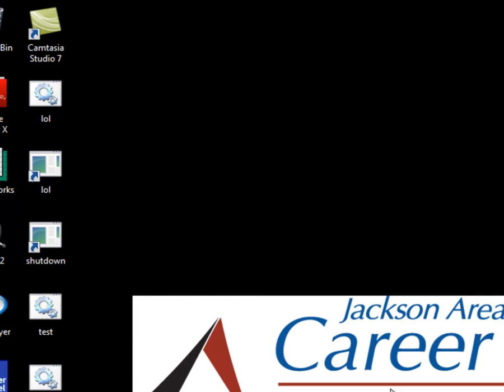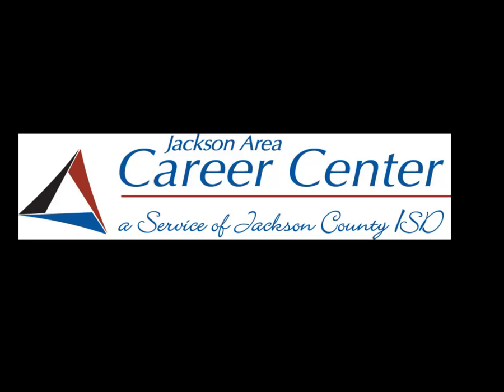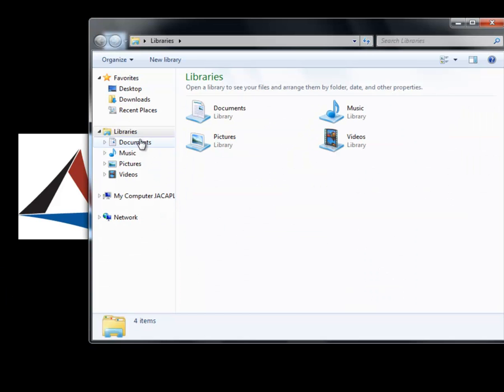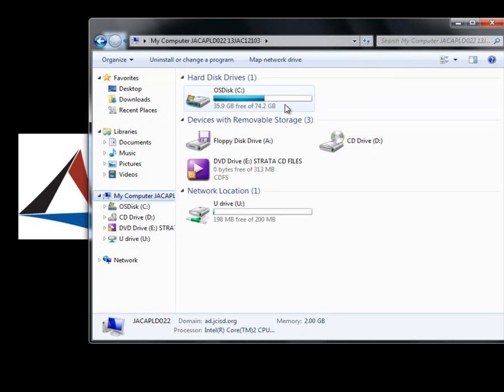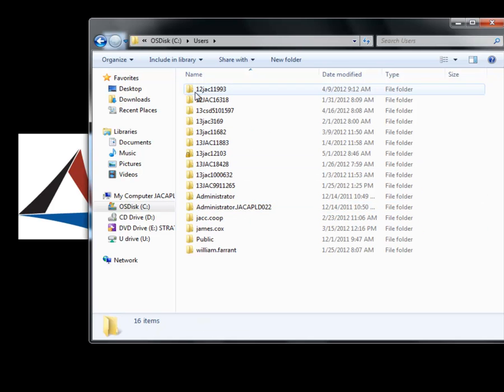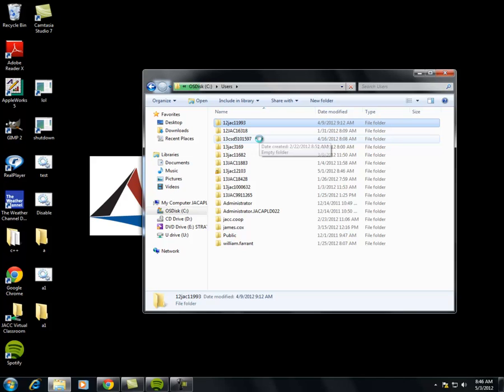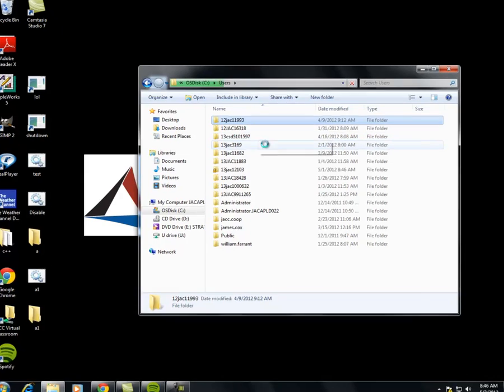The last thing we're also going to talk about is putting a batch file on startup. But you can't do it on these computers because the admin does not allow you to. But you could take your batch file, such as the shutdown batch file, and you just go over to your files. You go to my computer, and you go to the users, and then it would have everyone who uses it. And if you go into each individual's files, it should have a folder that says startup in it. But these computers do not, so it will not work.